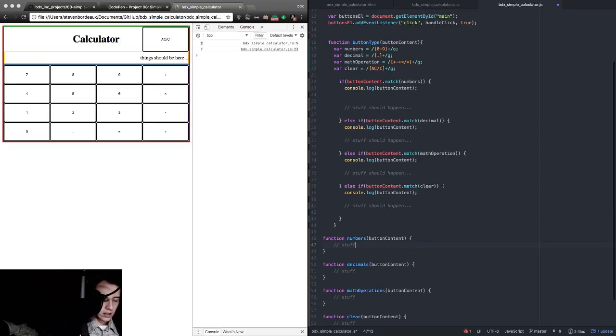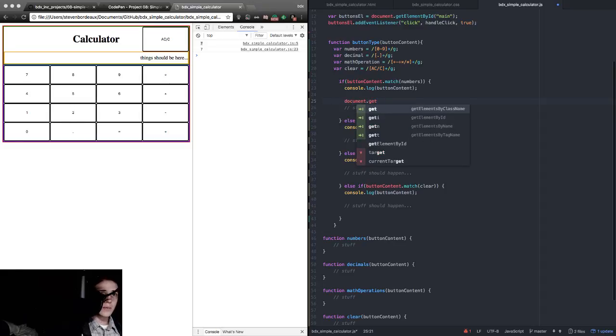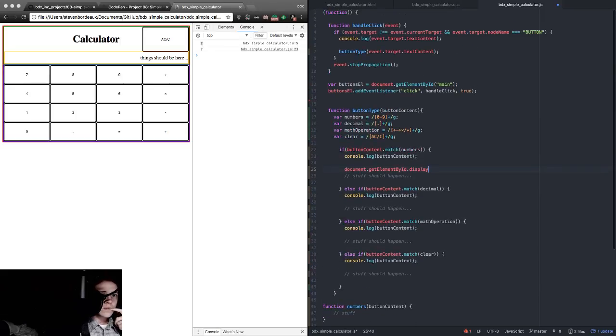What were we doing? Right, something regarding display. Document.getElementById, display, was it? I feel like I'm missing something. Text content equals button content.